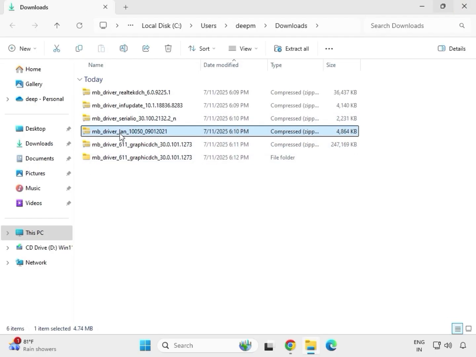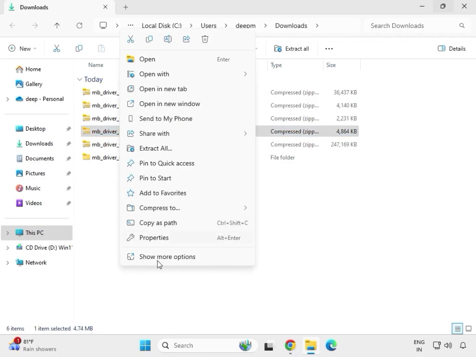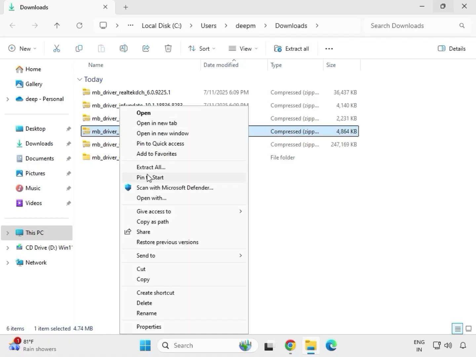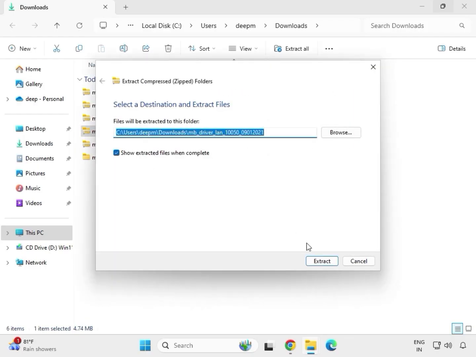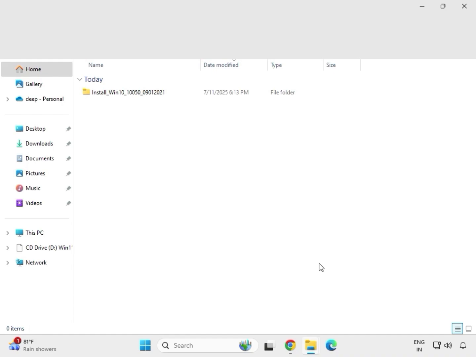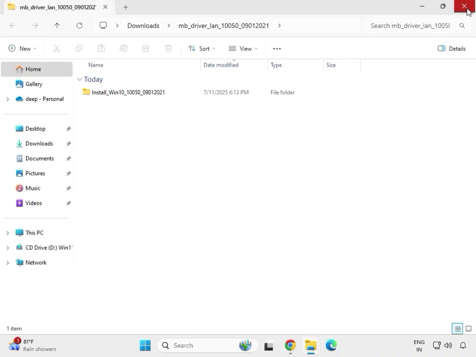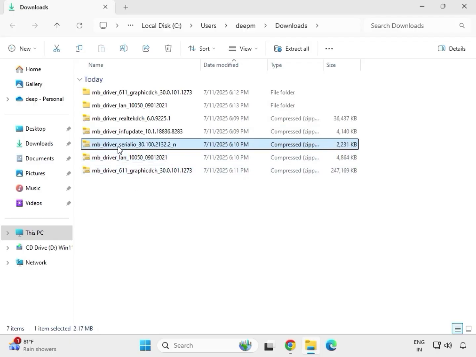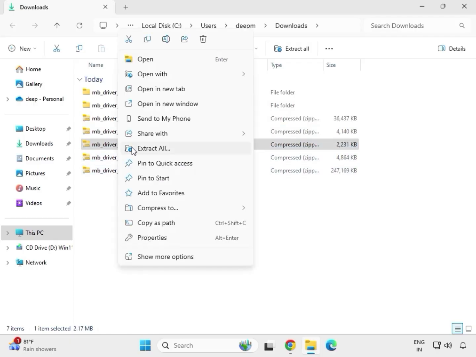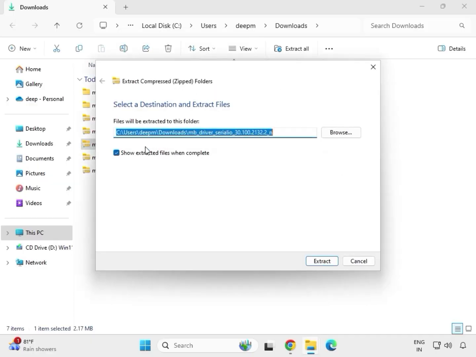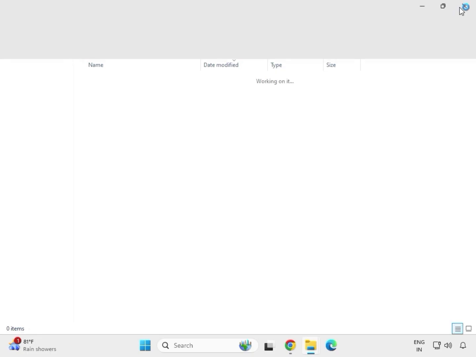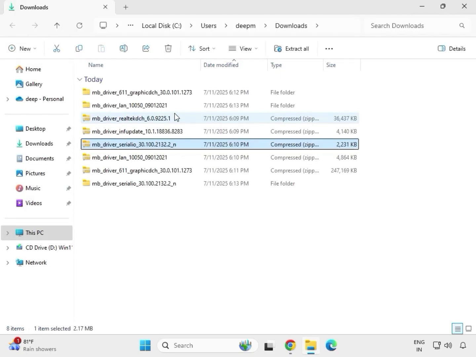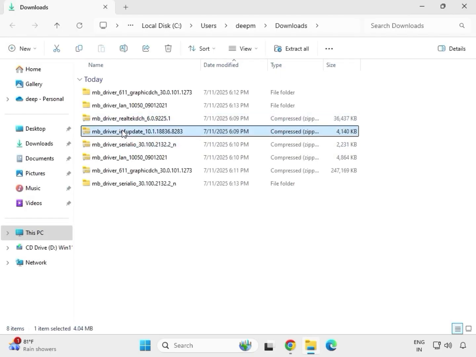Then the LAN driver, so right click, show more, and click on extract all. Then the same location, same close. Then the chipset driver, extract all, same location. So extract them all one by one.